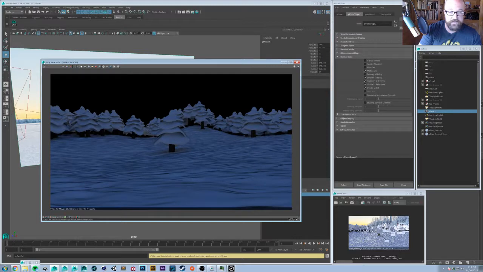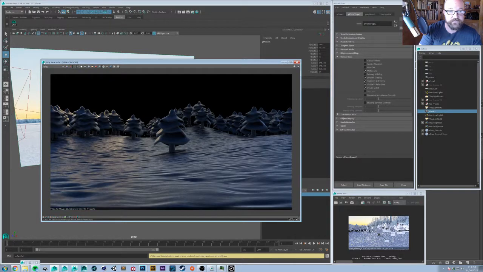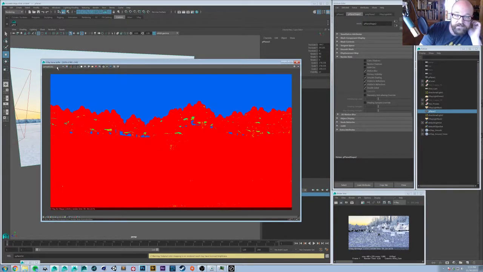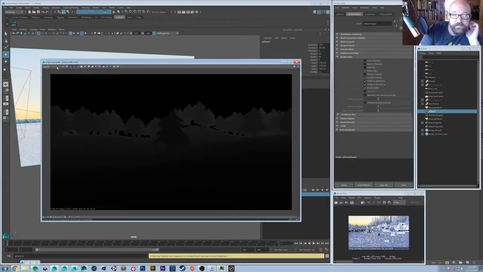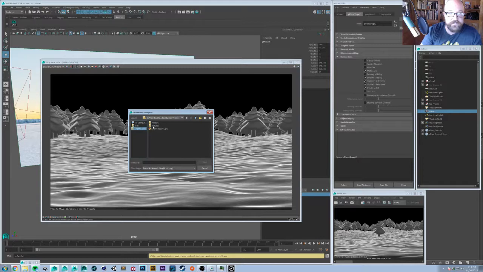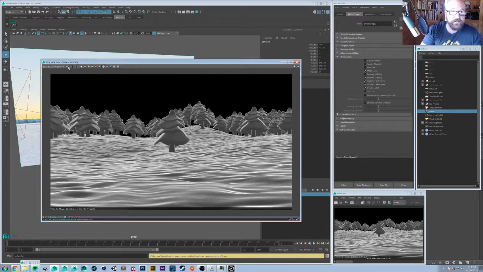Cool. And I'd love to save out my Fresnel also. I'm going to take this reflect because I think we can use this to do some nice stuff. So let's take the snowy scene renders, snowy test. Oh, you know what? It's actually already going to append all the extra text onto it. So let's do snowy test V01. It's going to append the reflect flag onto that. And we don't need to see that. So this is our reflect for now. And I'm also going to grab this guy. Save to snowy scene renders, and we'll call this snowy test 01. Boom. Great.